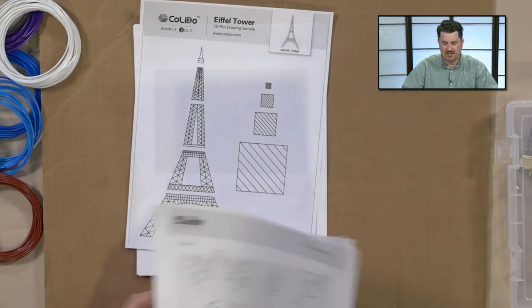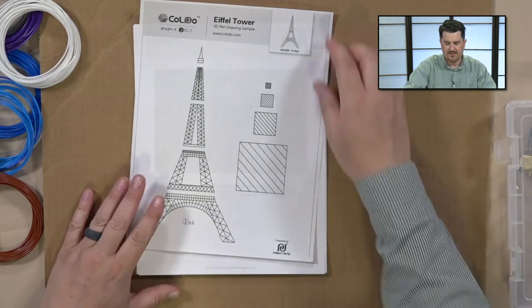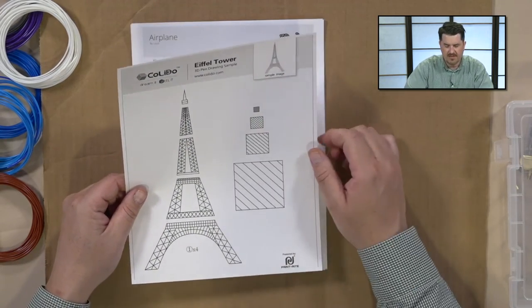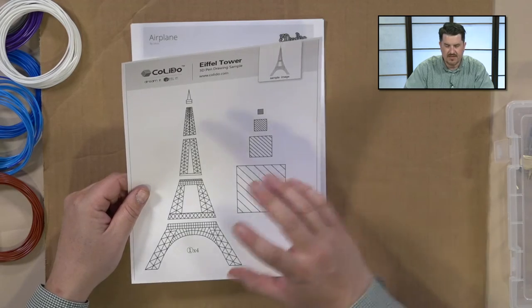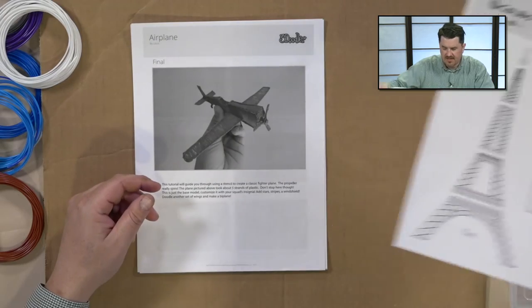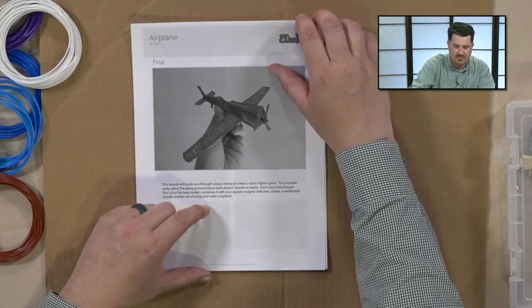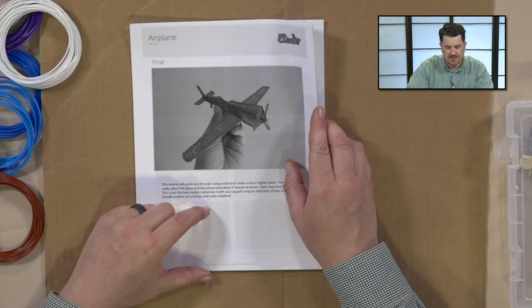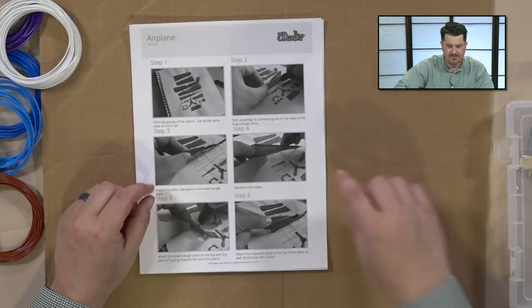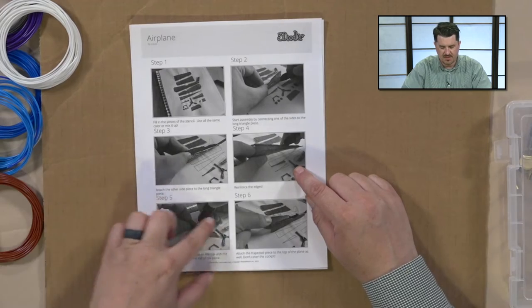There's tons and tons. You could do the Eiffel Tower. Eiffel Tower's one. This might take a long time. You've got three different sides to this, and you have to connect each one when you're finished. But you just follow the template that's provided. One of my favorites is the airplane, as you can see here. This little airplane is pretty easy to make. Each one of the steps are provided for you. It tells you exactly what you need to do.